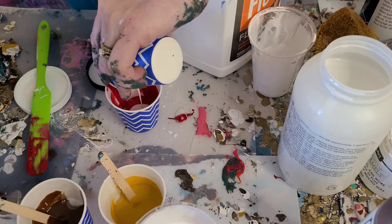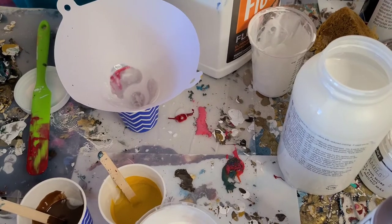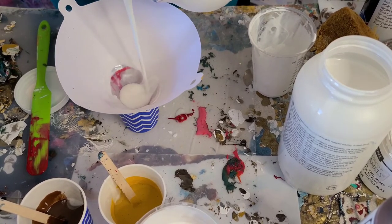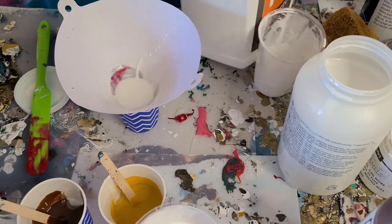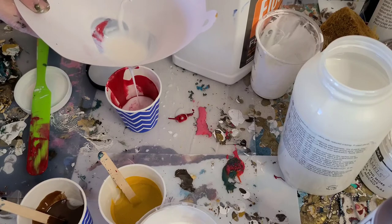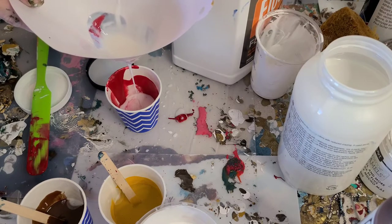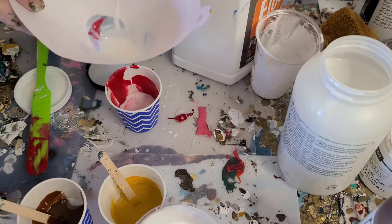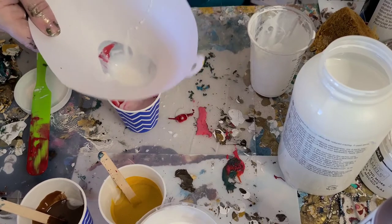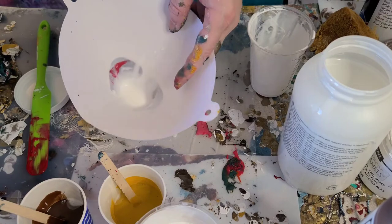So I'm adding, again, Floetrol. You do want to make sure you're straining it, like you saw me earlier, just because there's always going to be some kind of gunk. It has a tendency of doing that. So I'm basically adding just one part Floetrol, just as much as there is paint in there. And the rest is distilled water. And I just keep stirring and thinning it till there's not much left, or until it's super thin.